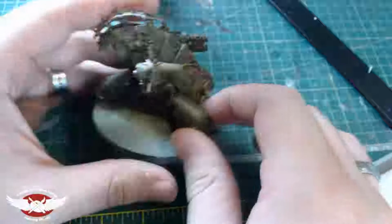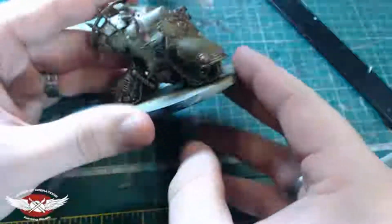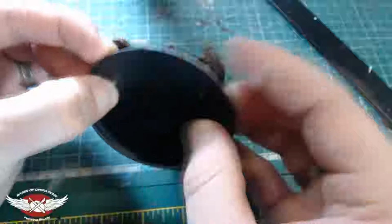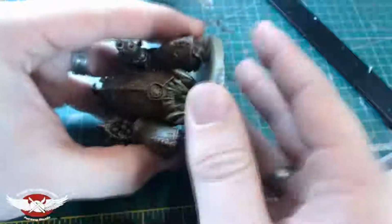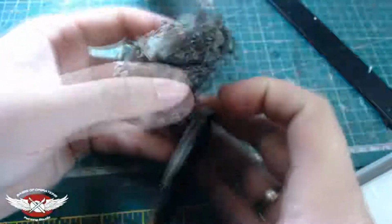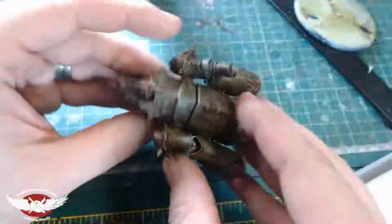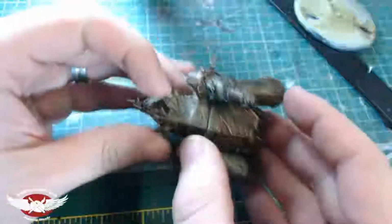And the first thing I'm going to do with this is I'm going to remove most of the bits from it. So I'll pop the pegs out from the base, just pop it off. Of course, moving on from the last video, you could just leave it separated if you're following along with these. I just like putting it back together at the end so that you can see it all.